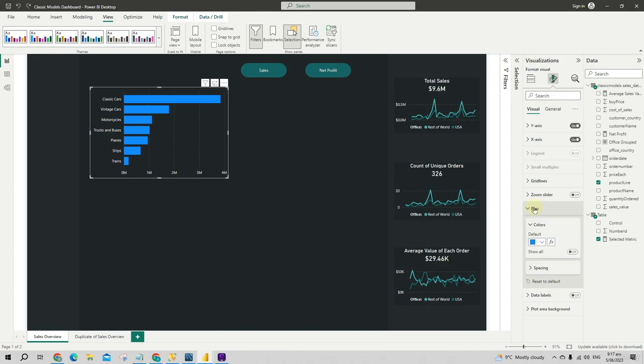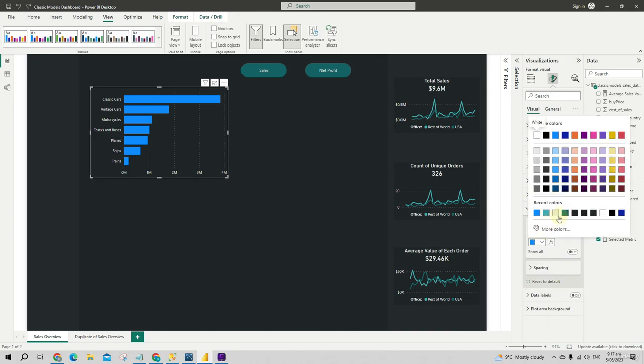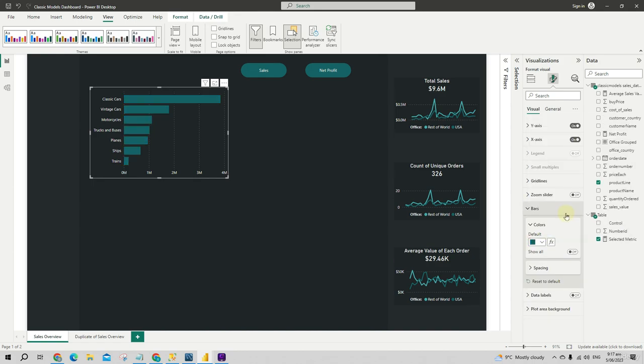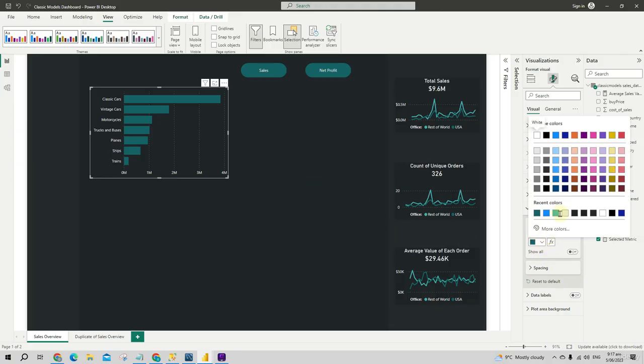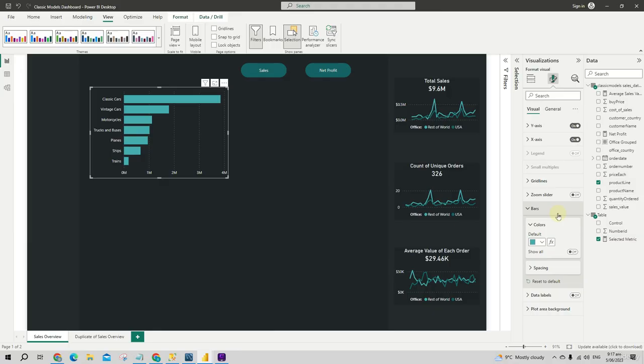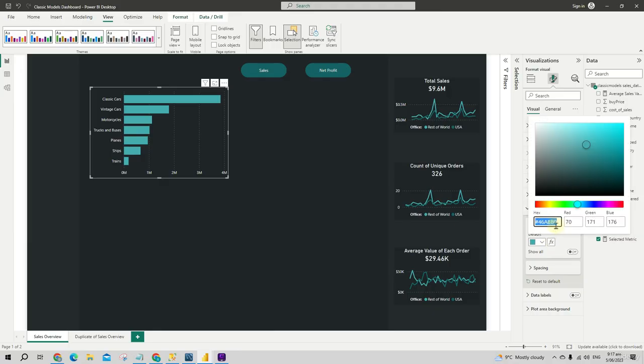You'll see the bars here, default, we'll change it to be the darker teal color that we had before. Or you can make it a bit lighter if you like. We do have a lighter option here as well. And we could even find one in between by just clicking into this color pane here, and yeah, I'll go with this color.